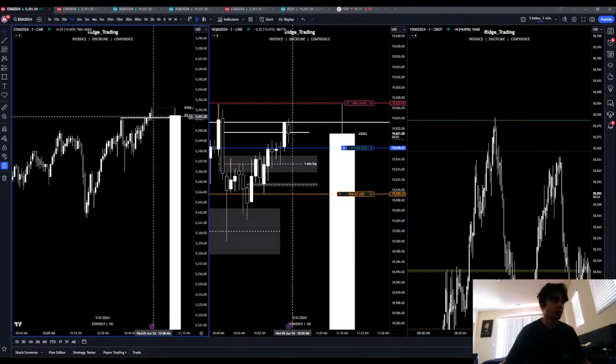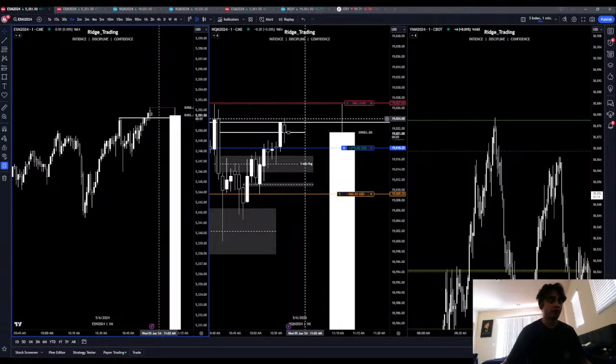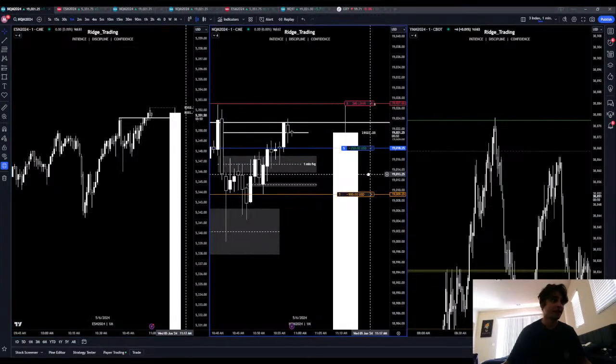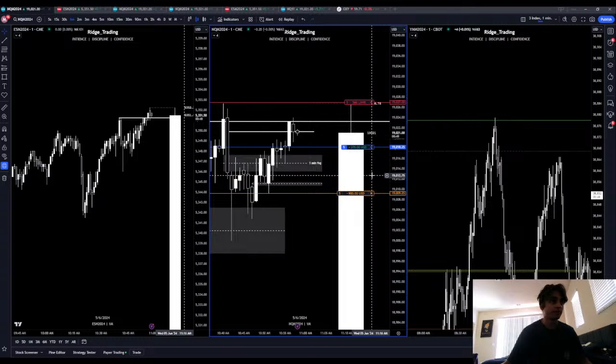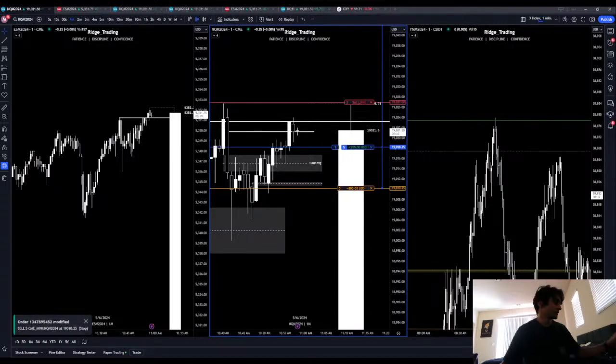I mean, honestly, this right here is reason enough to scale. However, I'm paper trading this, so I don't really care too much. And then also it's only 8 points, or 6 points, sorry. So scaling at 6 points when your stop loss is, I guess stop loss is 6 to 8 points also, but still. I really pretty much never will take profits less than 10 points. It's just kind of the way I trade.